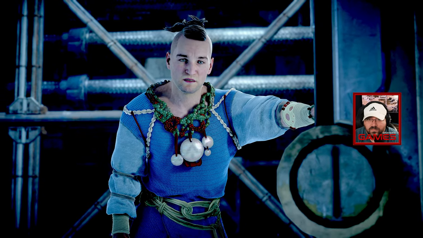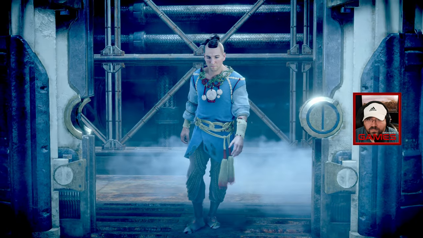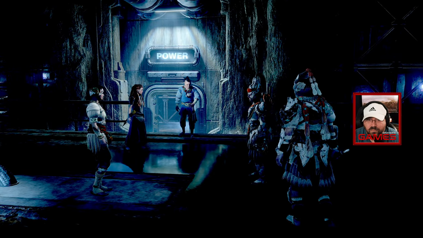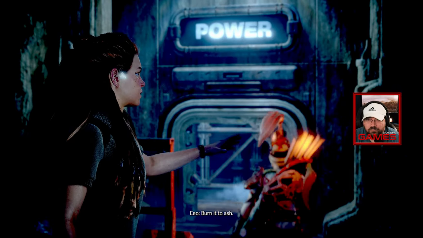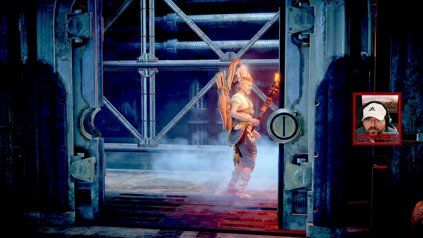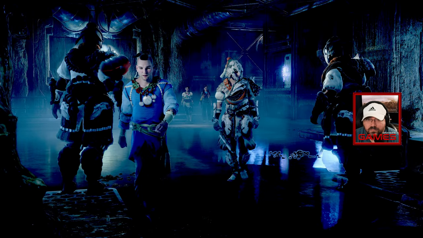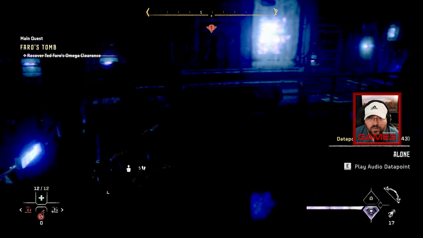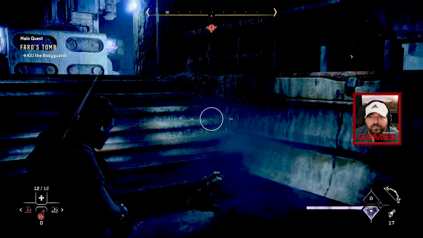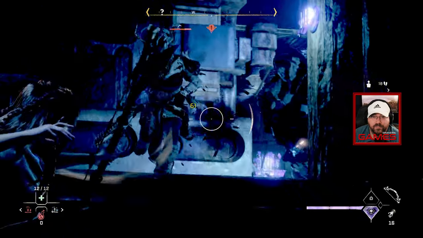Is that? It's him. Burn it to ash. Wait, no. Pharaoh has it rigged to melt down. Kill them too. No witnesses. Well, now they're alert. Fire. Oh, great. Are you all right? I've got a shot. I'll do my best.